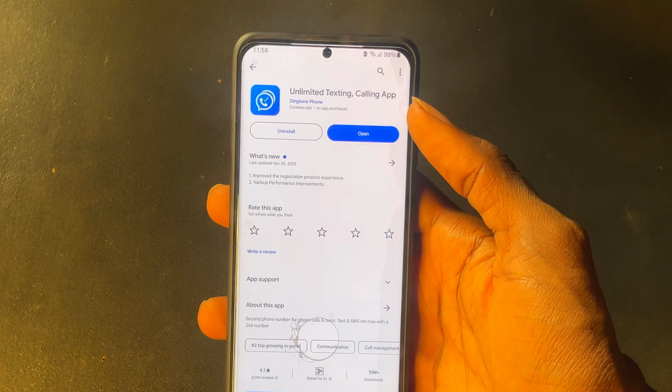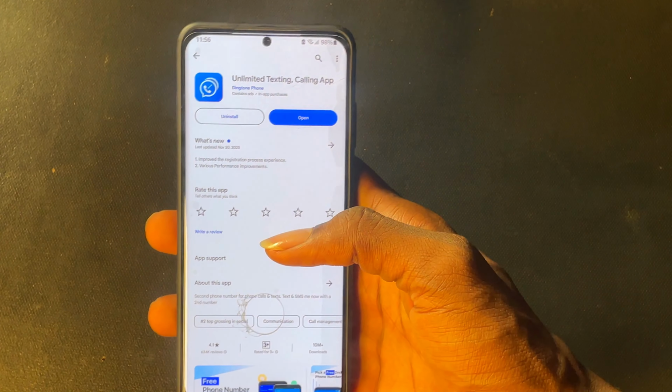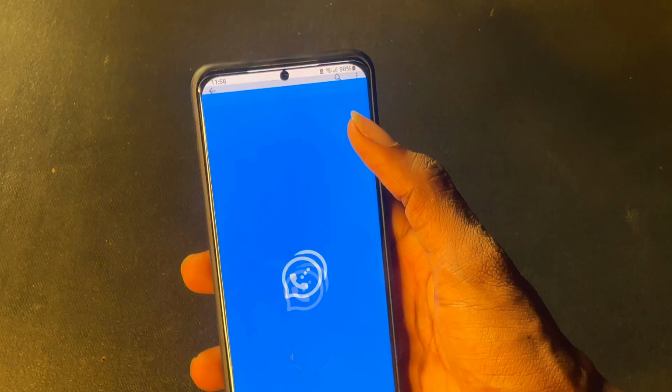With virtual phone numbers, you can connect with customers from anywhere in the world, and if you're a freelancer, you'll find it super helpful when it comes to verification on platforms like PayPal, WhatsApp, Telegram, and a lot more. With Dingtone, you can create accounts from anywhere in the world and get a virtual phone number. But don't rush. Remember, I have good news.